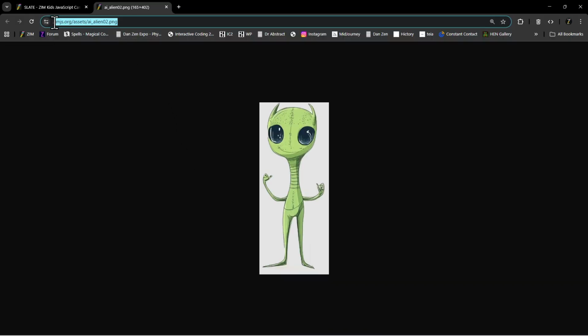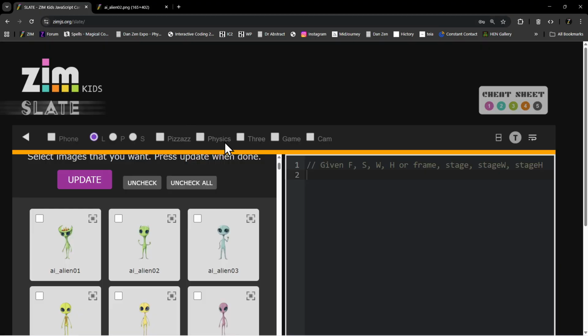And there is where it's stored up top here. And what we're interested in is, well, I guess we're interested in all of this. So let's copy all of it. That's the URL. It's called a URL, Universal Resource Locator, to find this picture on ZIM.